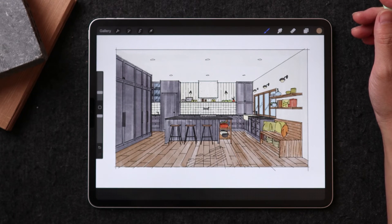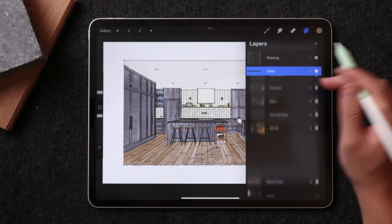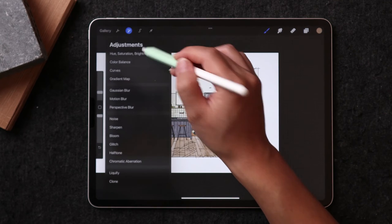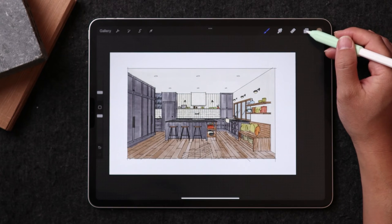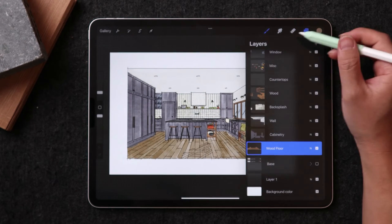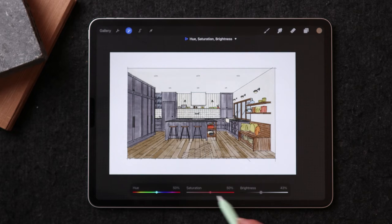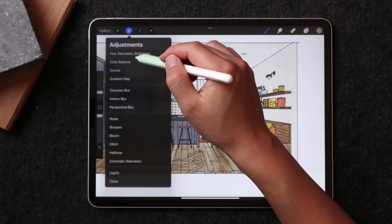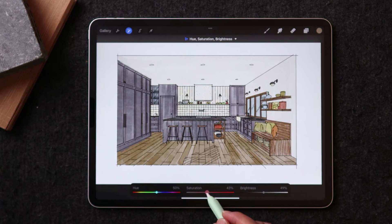At this point I think what we want to do is refine this a little bit more. I'm going to start tweaking the colors — for example, the windows are definitely a little too saturated. The flooring may be a little bit different, and the wood bench and wood throughout the house — let's make that darker and a little bit more muted. You can see there's a lot of flexibility if you set up your layers right this way. I'm going to take my miscellaneous layer where I put all the entourage colors and tone that down a bit, and maybe increase the brightness slightly.